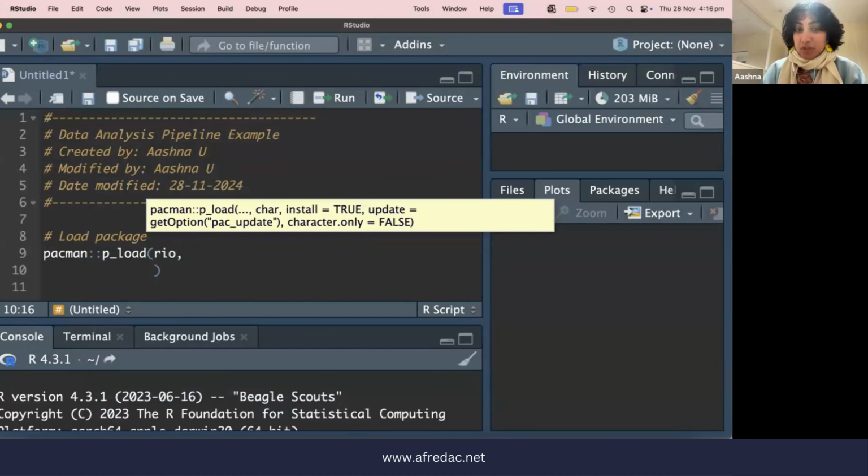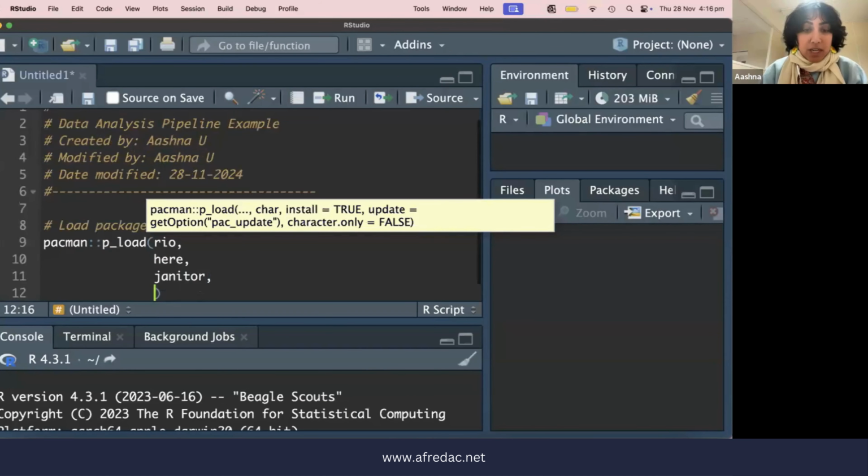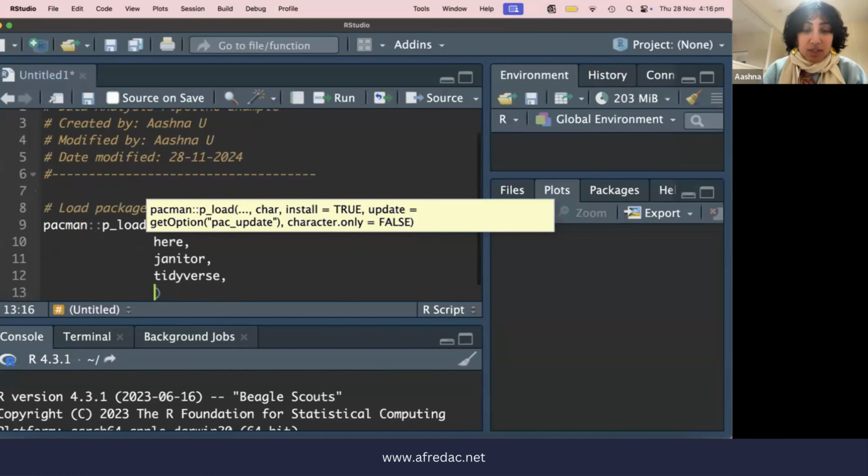So I quite like using it. I'm going to load rio for importing data. I'm going to load here for relative file paths. And use a package also called janitor for some data cleaning, and I'll tell you exactly what I grab from it. I'll use tidyverse also for data cleaning, and skimr for taking a data snapshot, and I'll show you that in a bit.